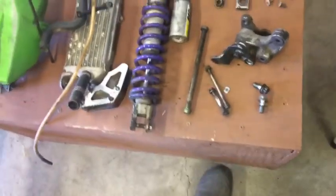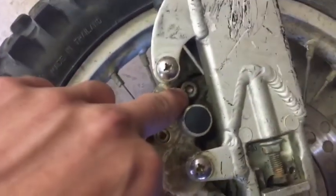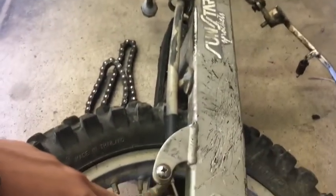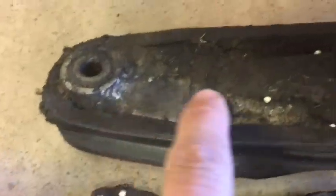A couple days ago the guy who's also helping me with this bike came by and we took some things apart. Sadly my phone was completely jacked up so I couldn't film it, but we'll show you what we took apart. We got the shock out, all the linkage at the bottom — we've still got the swing arm on the wheel. I'm having a problem with an allen key that's been stripped out, still working on it. Look at this crap that's caked under here — it is seriously caked on. I actually have the frame and the front fork sitting on here and I'll show you the dirt on that.